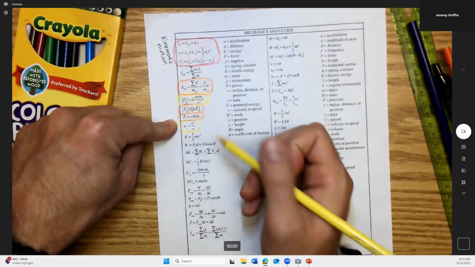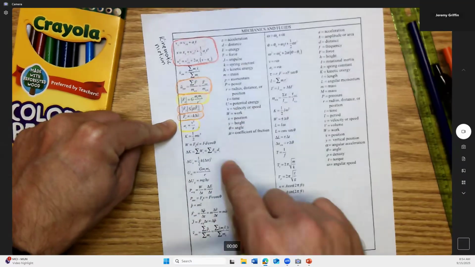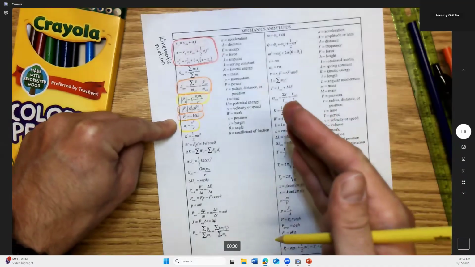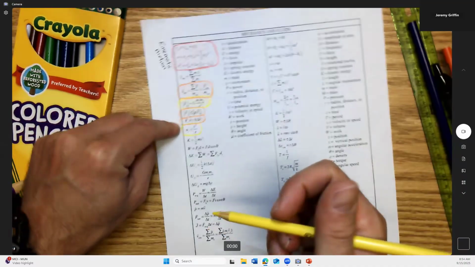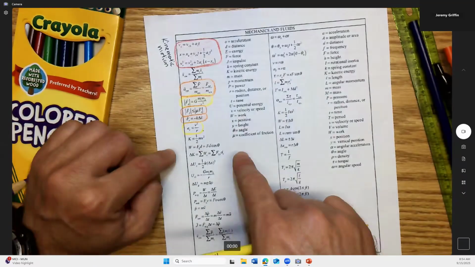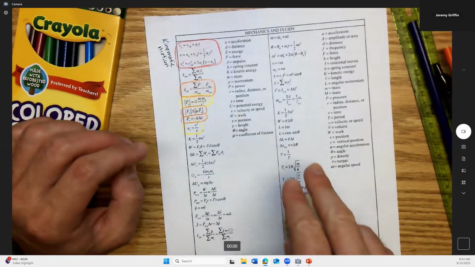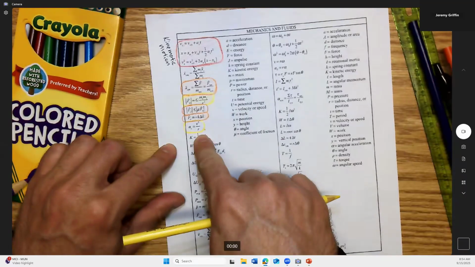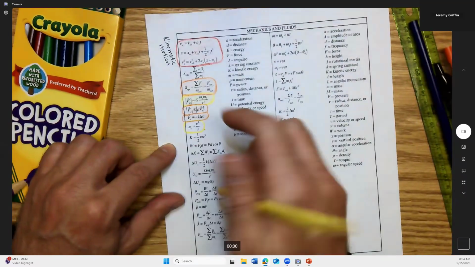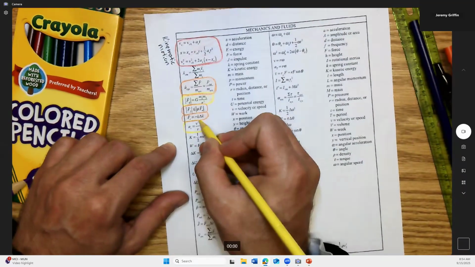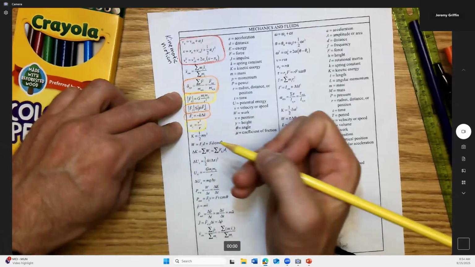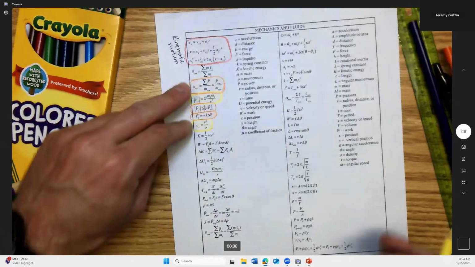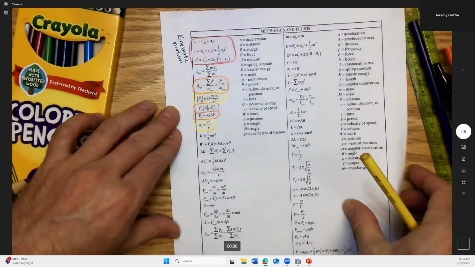It's a type of acceleration, but it's not speeding up or slowing down. It's the acceleration involved with turning around a corner, which has a similar type of effect. If you slam on the gas pedal or the brake in a car, you can definitely feel that acceleration. You also feel it if you turn the steering wheel. And this is the steering wheel equation right here. It's just how fast you're going, v squared, divided by the radius of curvature. I teach that alongside gravity, and I've been doing that for the last couple of years.